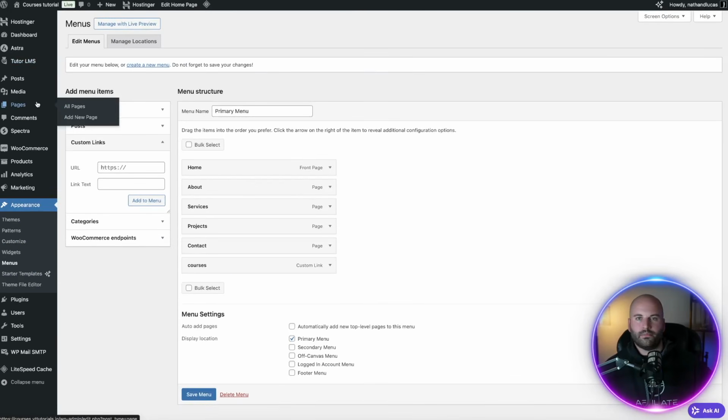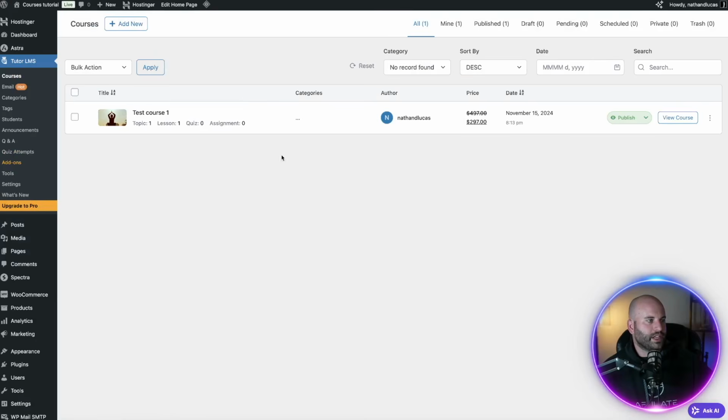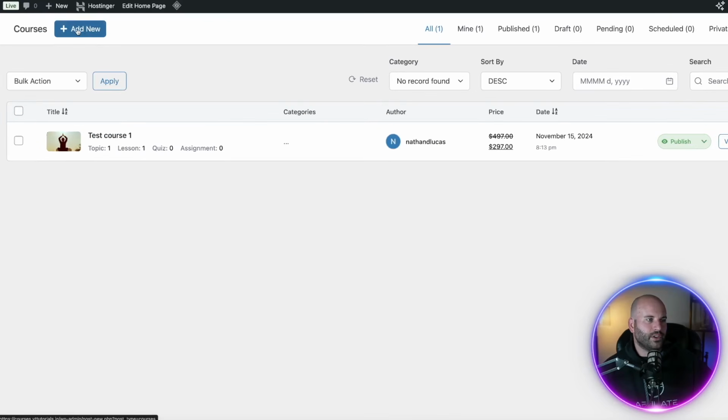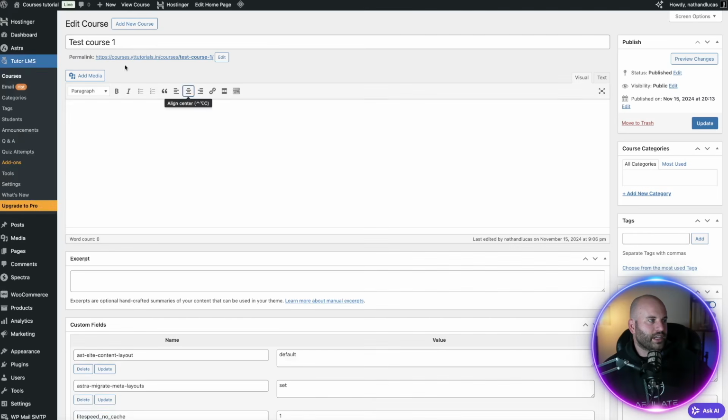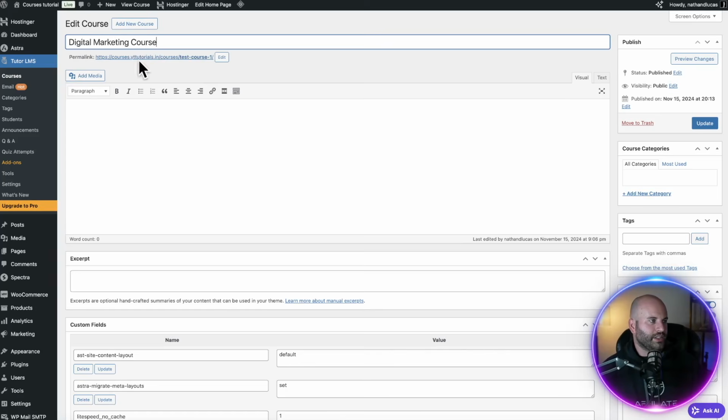So for taking payment and all that stuff, just go into the settings of this so that way you can start setting it up. But right here for this example, I'm going to go to courses, and this is the one that I created. So all you would have to do at the top is click add new, and then you can create your new course. You can name your course up here. So let's just call this, keeping the theme of this video, digital marketing course. And I changed it there.